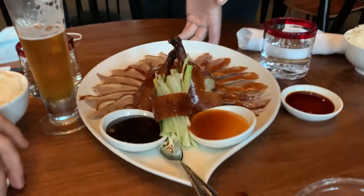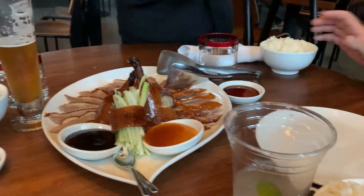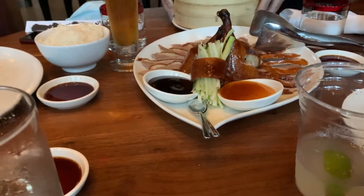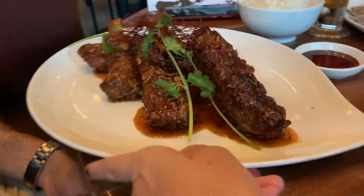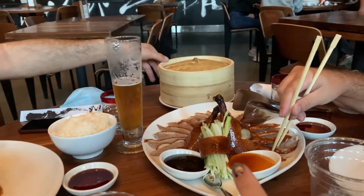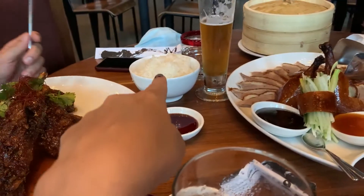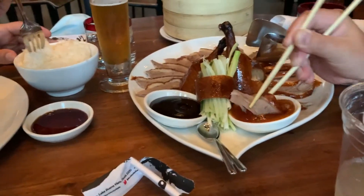Here come the Peking duck — that's beautiful. There are some steamed pancakes here. You have to have pancakes with duck. And here is the half rack of spare ribs with an extraordinarily sticky-looking sauce. Smells amazing. The duck was $66 and the spare ribs were $32, and they each come with just steamed rice as the only side.